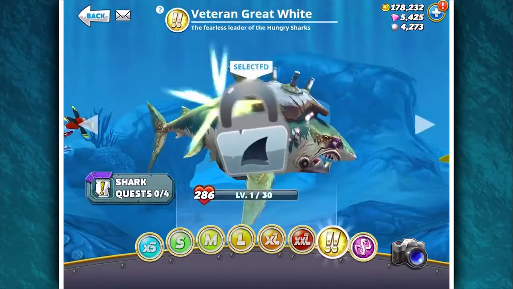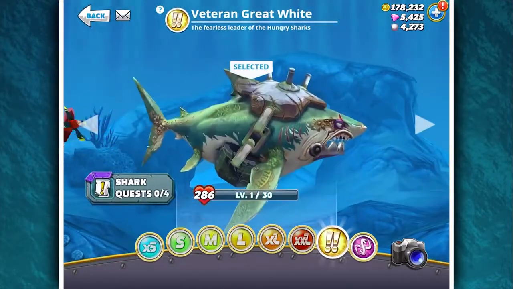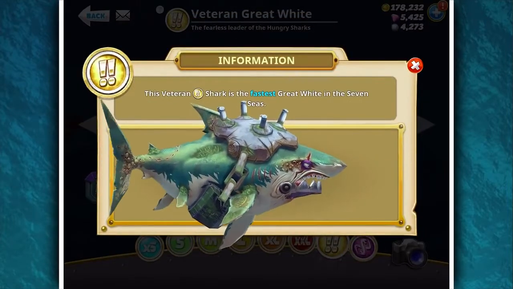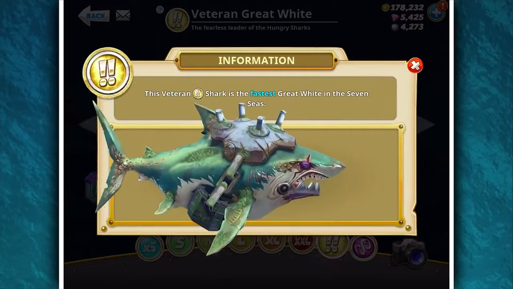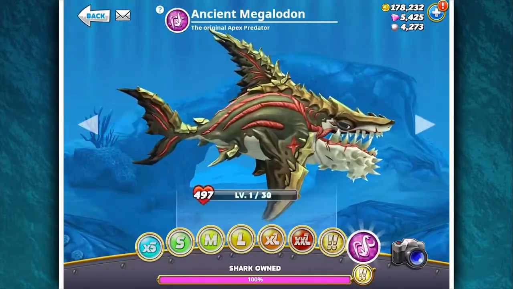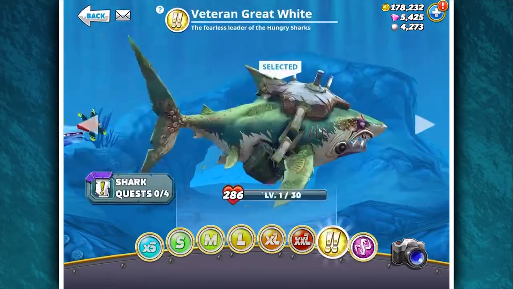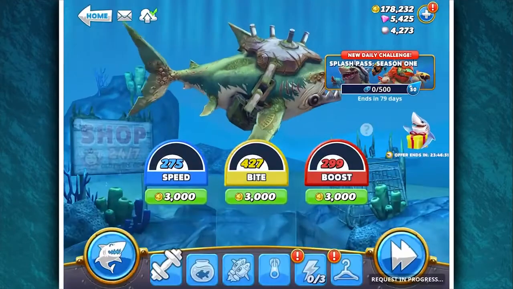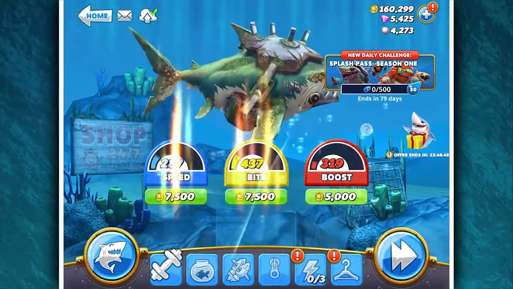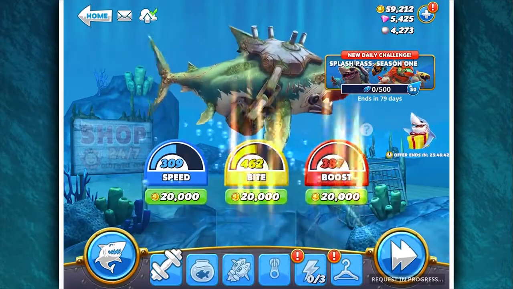Okay. Oh, and then we have the veteran great white, the fierce leader of the hungry sharks. Is the fastest great white in the seven seas. Oh, I like that. Do we have any more? Whoa, so you're telling me it's up here with these guys. Okay, so it's not like a genetic shark. It's not as crazy powerful as one of those, but it's still up here. My God. Okay. So we might as well just increase its stats while we can. I don't know if we can do all of them, but we'll do some evenly.